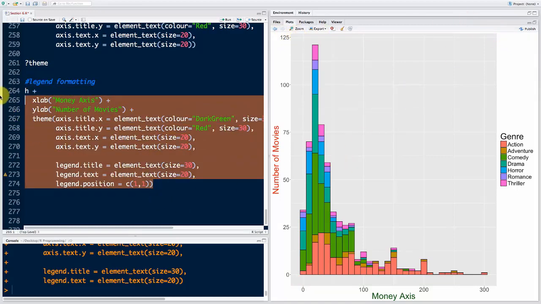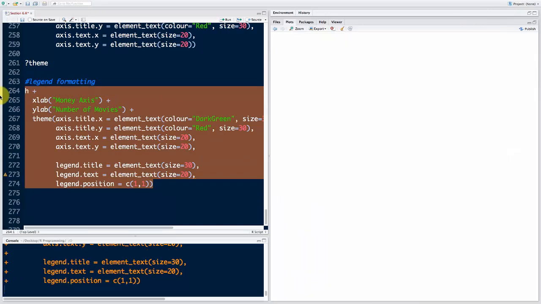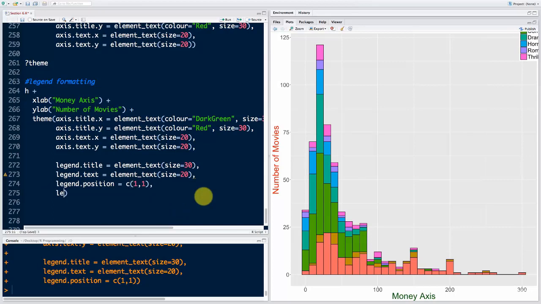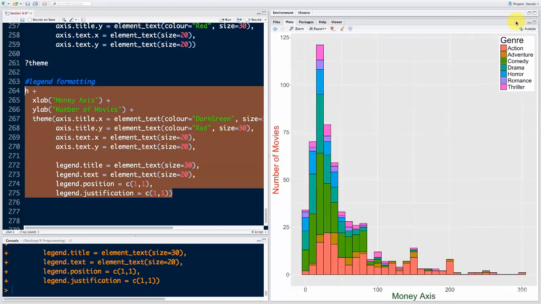If I just run this, you will see that it gets put in the top corner, but it gets put there kind of like crooked. That's because I need to set an anchoring point. You need to say legend dot justification equals c(1, 1). So which corner of the legend, once again, bottom left, bottom right, top left, or top right, do you want to put in this corner? I want to put the top right corner of the legend in the top right corner of the chart. So if I run this now, beautiful, right? So now the legend is actually where it's supposed to be. It's on the chart in the top right corner, and we saved all of that white space on the right.